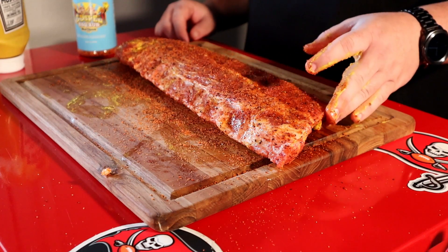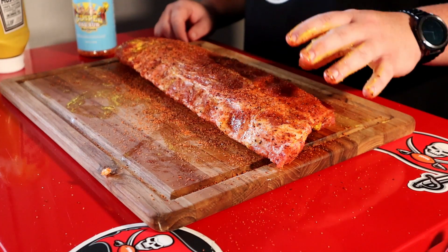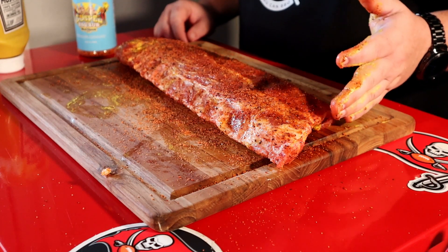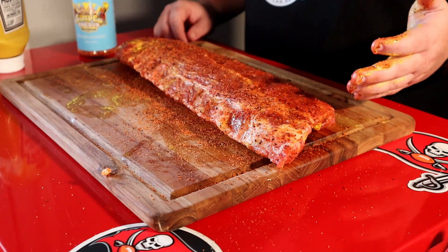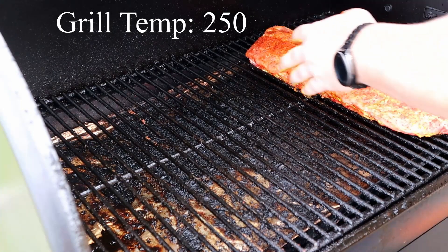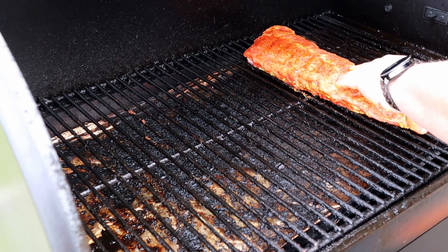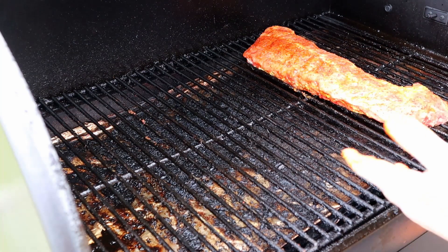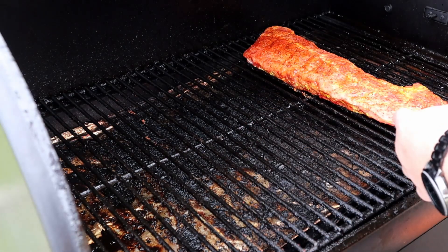Right now we're using a mixture of cherry wood and hickory. I figured the hickory would add a nice bitterness and give it a little bite. The cherry is just a really smooth, sweet flavor — I think it should do really well on this cook. I'm trying to give it a different flavor profile than my normal ribs. I'm going to place them as far as I can from the smokestack since it burns a little hotter over there. You want to get them in a straight line — however these ribs lay on here is how they're going to cook — and then kind of bunch them up a bit to push the meat to the middle of those bones.